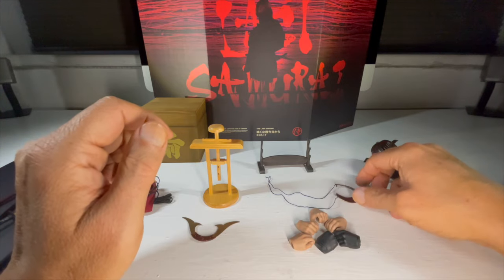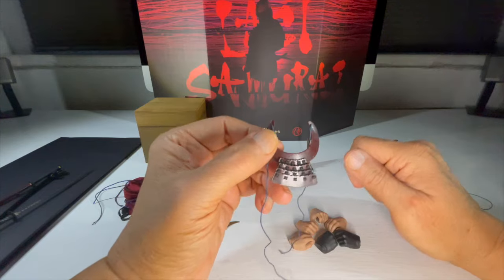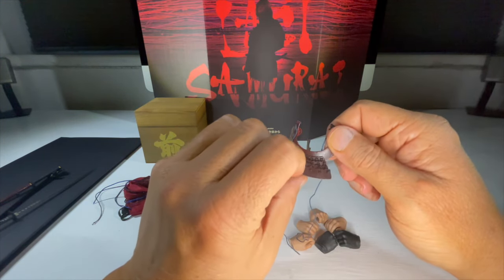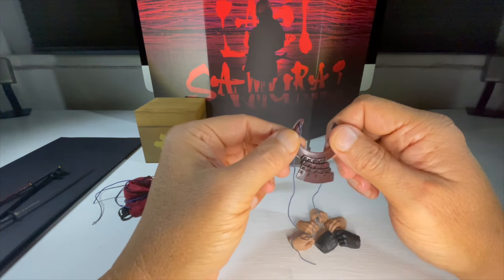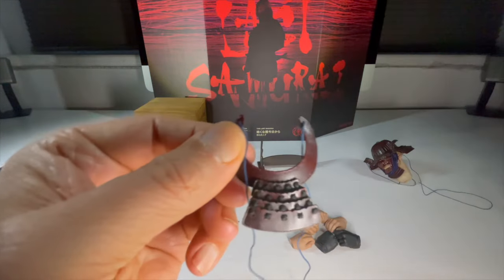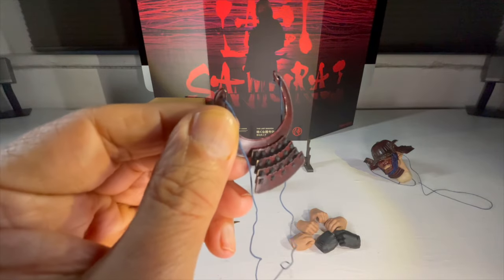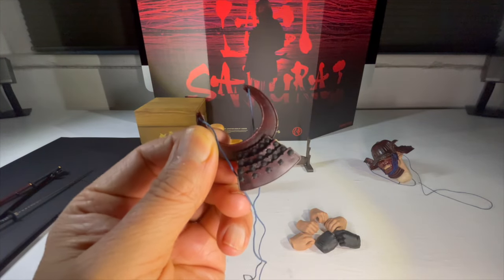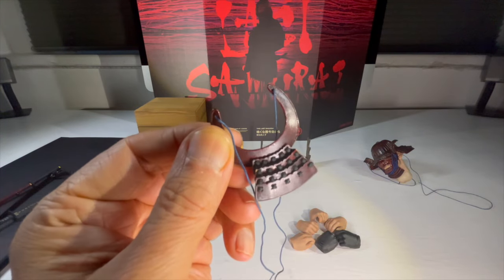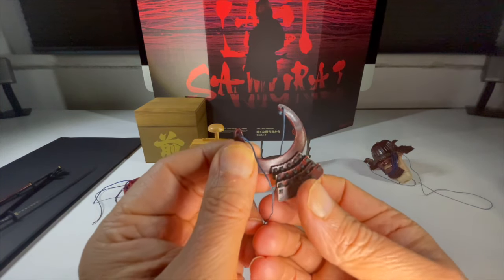This is a piece of the armor, obviously. Now, from the get-go, all this armor is metal. I'm amazed at the detailing and the quality of the construction here. But everything is metal. I'm going to bring this right up. In fact, I'm going to see if I can improve the light a little bit here. Let's see if I can get some more light on this. Not sure if the camera's picking up that fantastic paintwork to give it that slightly weathered look. There's that deep red colour with the black. It's just black flecks in there.